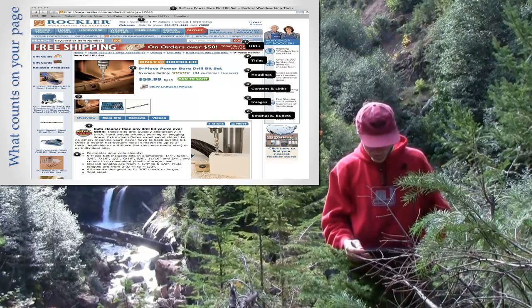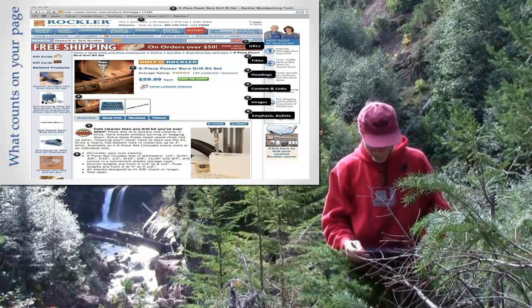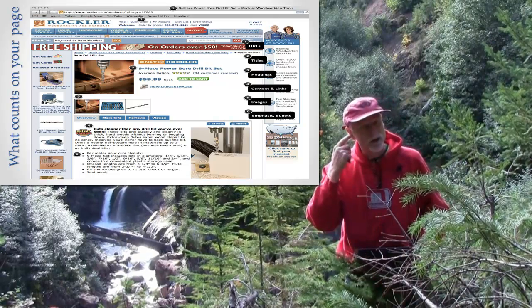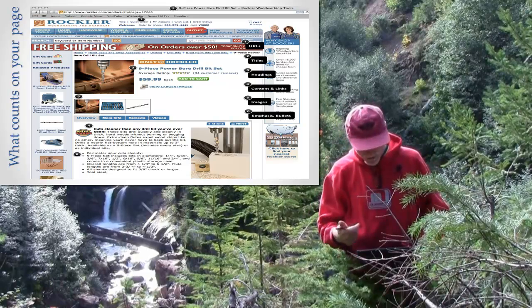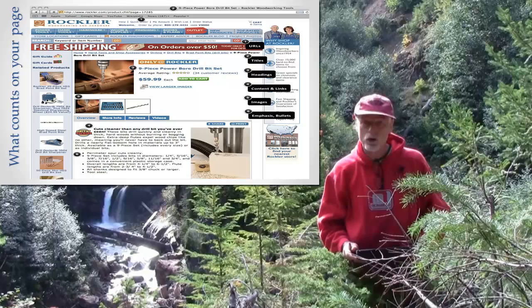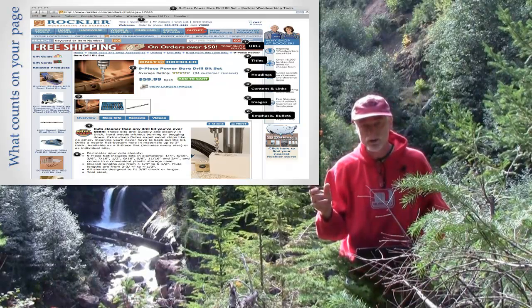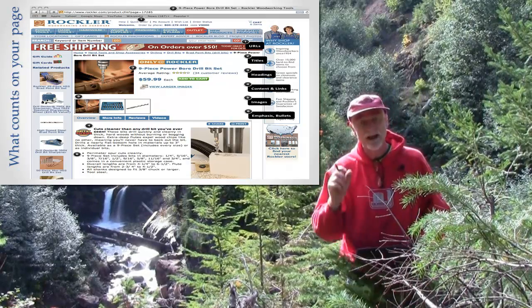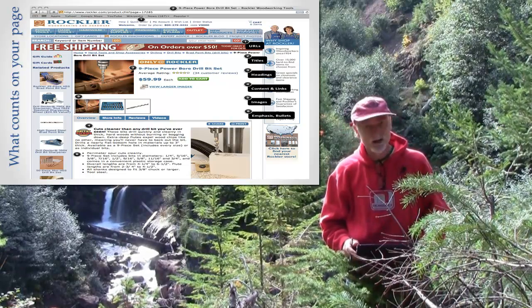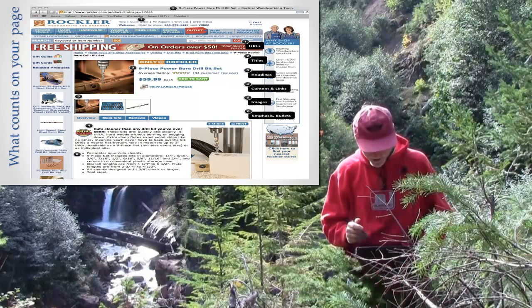Some other places that it looks are in the links on the page, and if the links on the page are all about bore drills, the page is going to rank higher. In the images on the page, if there's a bunch of pictures of bore drills, how do you know the picture's about a bore drill? Because every picture is allowed to have a caption on a web page, and if the caption says bore drill, that's an indication that bore drills are even more important on that page.